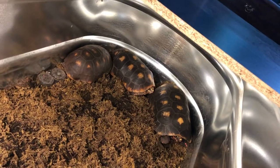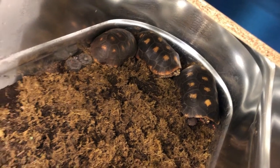You see them, they're starting to check me out and see that I have food coming for them. We went and cut up some mangoes for them. If you guys didn't know, mangoes are a perfect fruit to feed your redfoot tortoises, but they're not good every day. I like to give mine some fruit three times a week, and then the rest of the days is just romaine lettuce, collard greens, kale, just different variety.